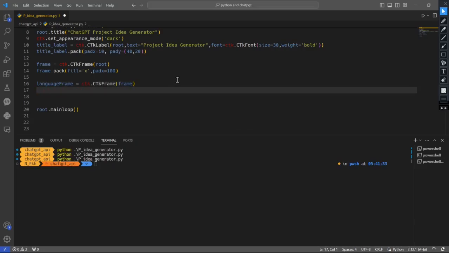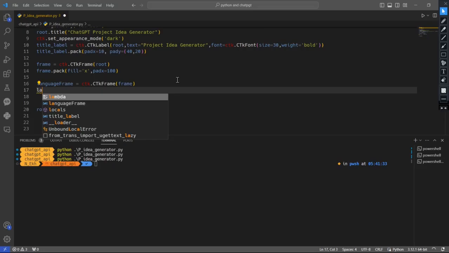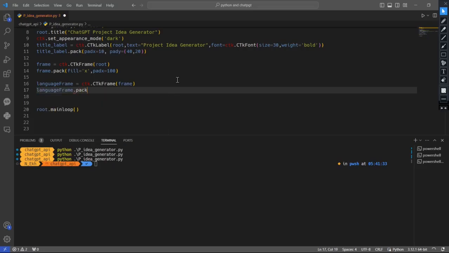And in here I'm going to pack this with .pack, and add some padding x, padding y, and also fill. So padx is going to be equal to 100, and pady is going to be, let's add 20 and 5. If it does not look good, we can change it. And also fill is going to be both this time.